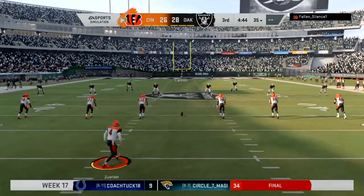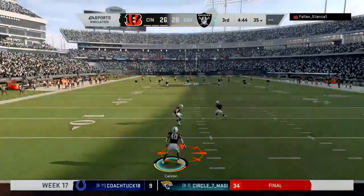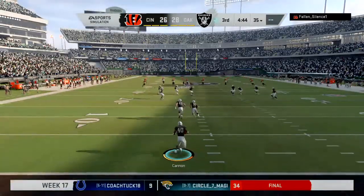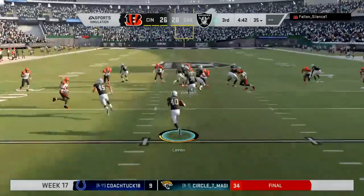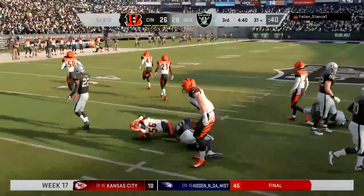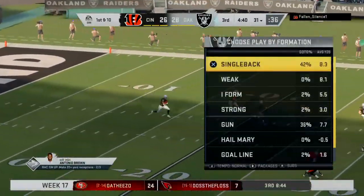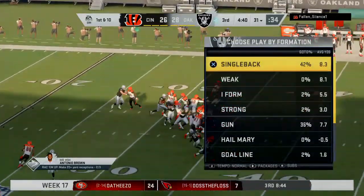Should they have kicked it there? A third quarter, I'm okay with it. Maybe first or second, you don't? I don't know. What do you think? Yeah, again, I keep coming back to, I don't like to chase a lot of points, but I also don't know what kicking an extra point being down 1 does for me. The Raiders take over 1st and 10 at their own 31-yard line.